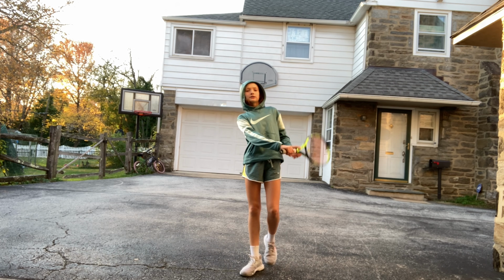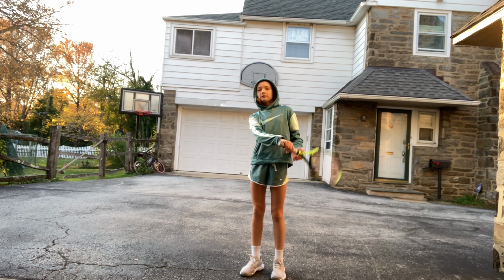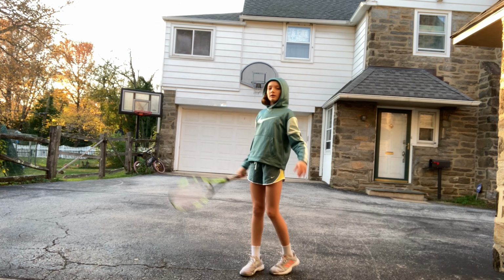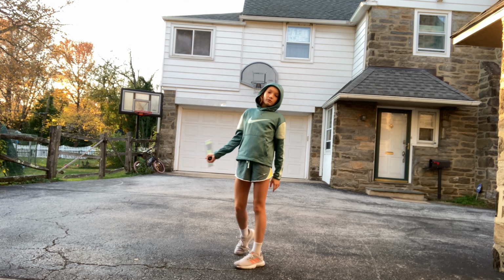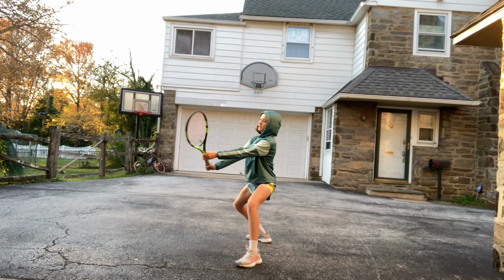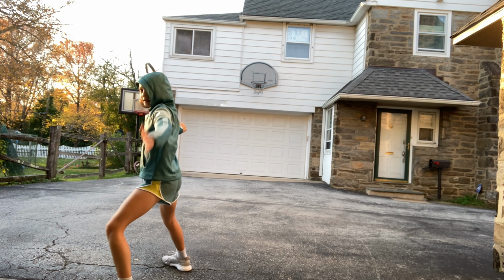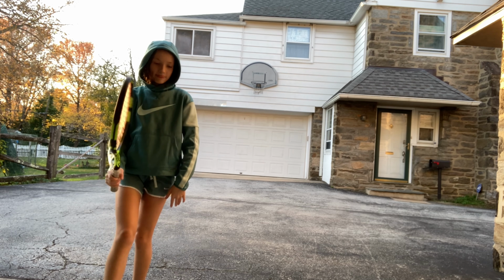Flowing through the shot, not dramatic. Flow, I'm going through the shot. One more time, I'll show you guys, and then we'll get on to hitting. Split, turn, step, drop, hit through the shot, and then step with your left foot. Guys, I really advise you to rewind these videos so you really get those key steps in, okay?